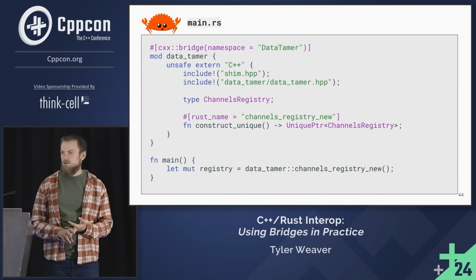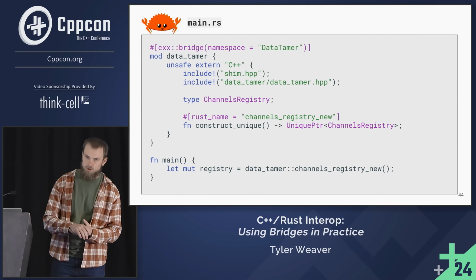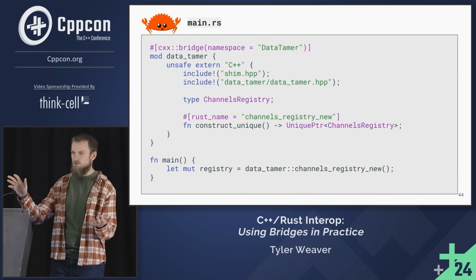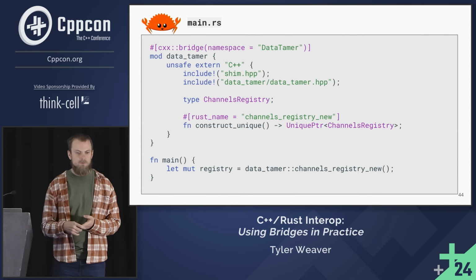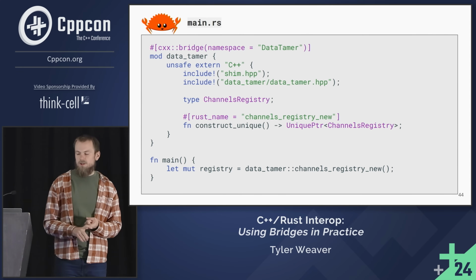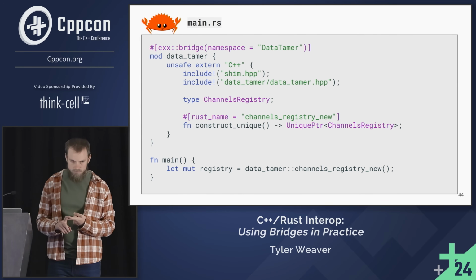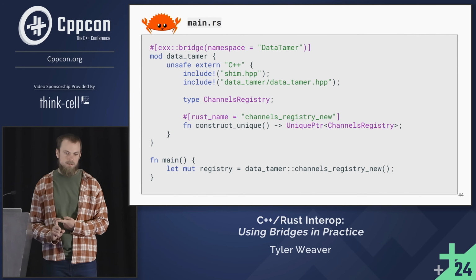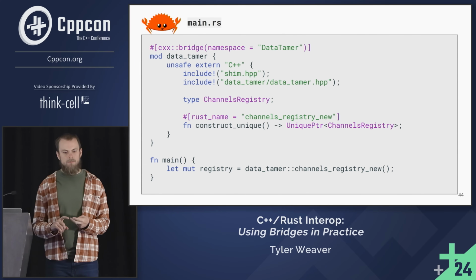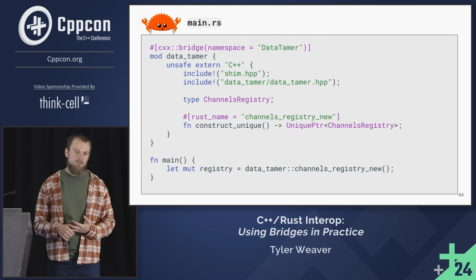I have 2 header files I want you to parse. That datatamer.hpp is going to recursively include a tree of header files, all the way down through the transitive dependencies. There's a type. In this case, just specifying the type this way says I want it as an opaque type. I'm going to interact with it as an opaque type. And then there's a unique pointer, which matches the C++ unique pointer. And then I can call this construct unique function.